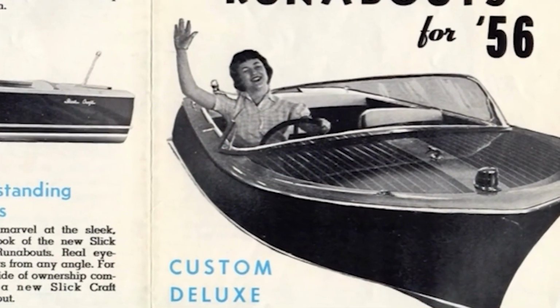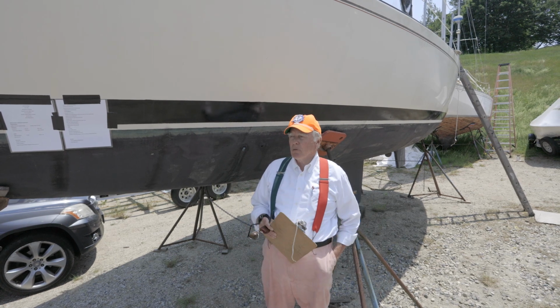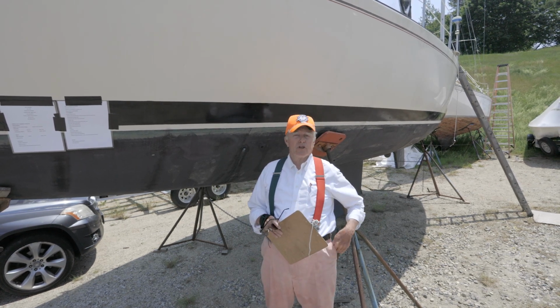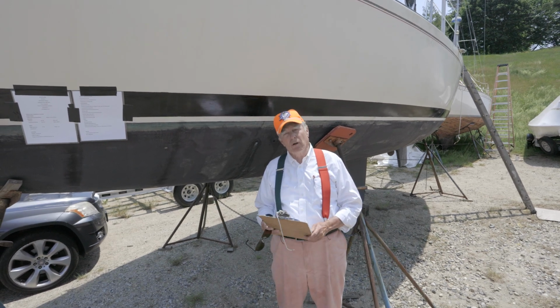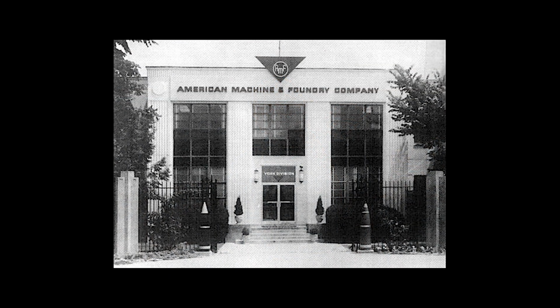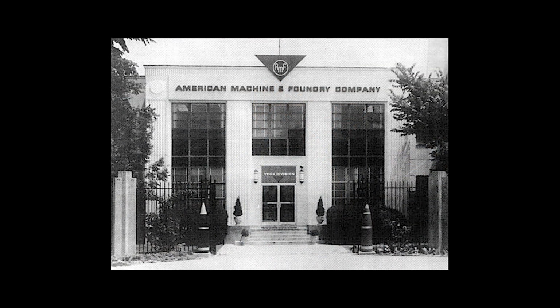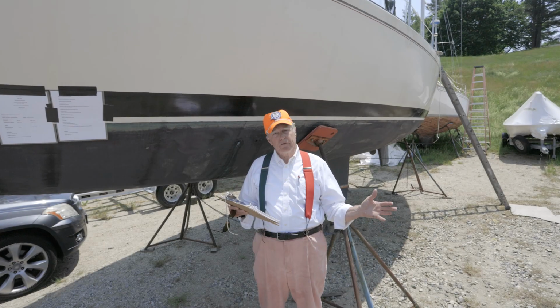Then around 1958-59, he'd heard about this fiberglass business, and he spoke with a fellow locally who was building chairs out of fiberglass, and that man convinced him that fiberglass was the way of the world. So he started to get into it. In 1969, AMF company was gathering up all sorts of other companies, and they took him on too. So he stepped away from leadership of it.